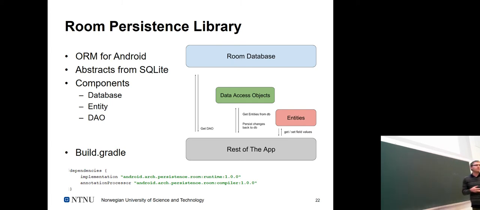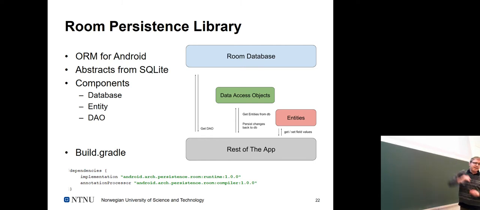It's not part of the core environment yet. So it's a dependency you actually need to load. In Gradle you will need to add two additional dependencies here, for both the actual implementation of the runtime and the annotation processor for the Room framework. We'll get to that in a second, what that means.